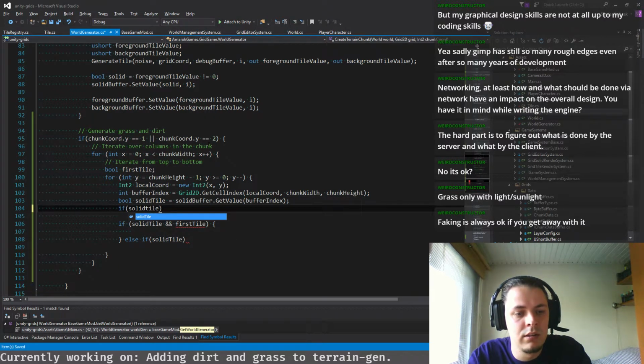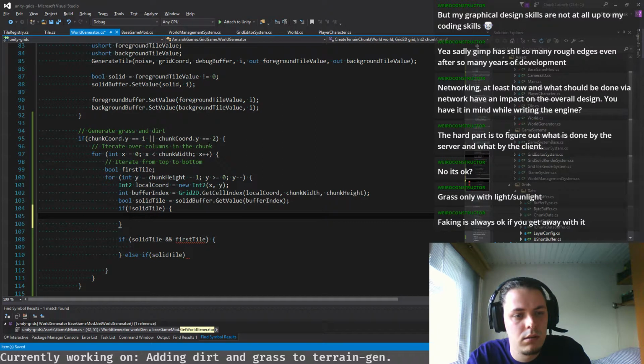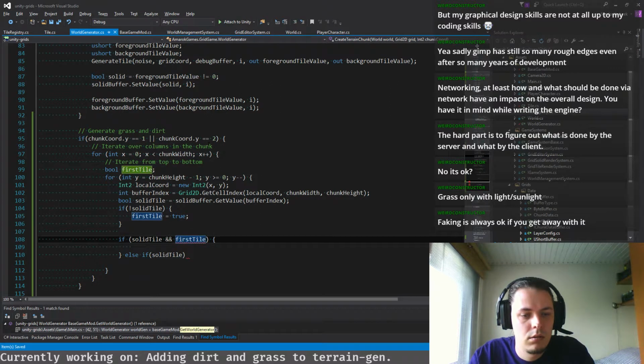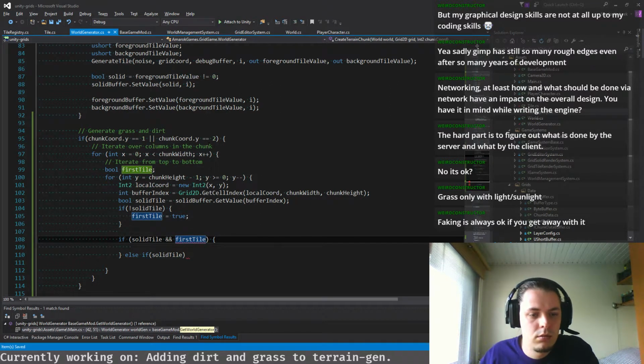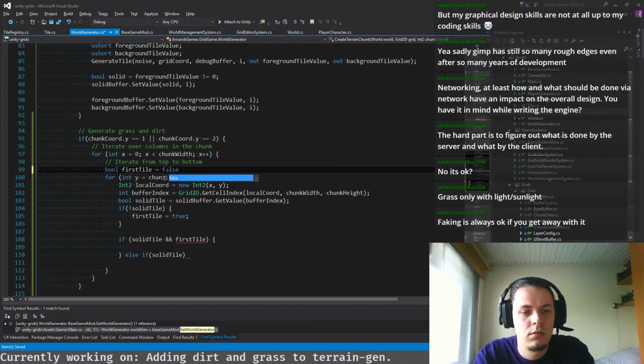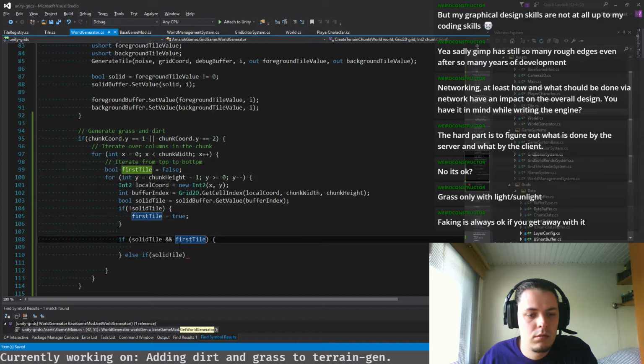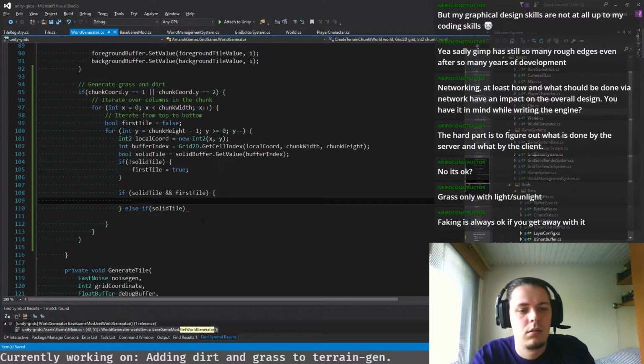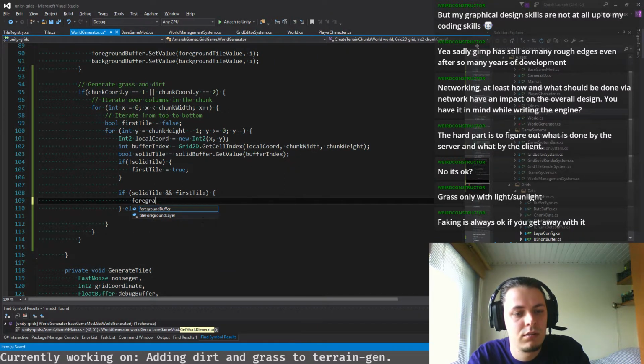If solid tile equals false, if not solid tile, then first tile is true. False. And in this case we should set the buffer to grass.